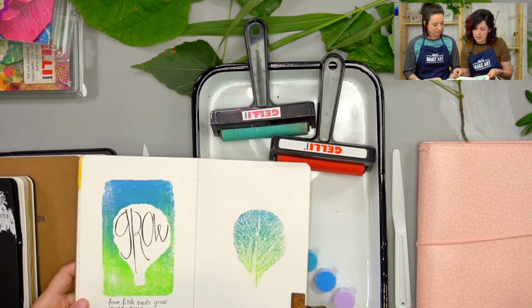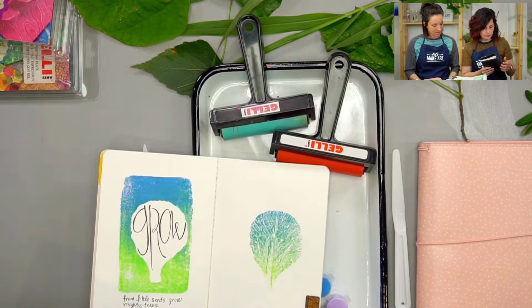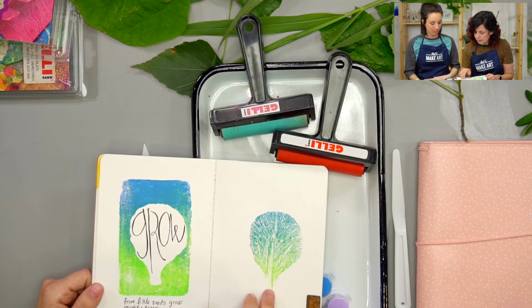Do you want to put your journal a little farther to the middle? Like here? Okay, can you see that better? Both pages, yeah. Awesome, thank you. So are we making both pages today? We'll focus on this one for sure, and we'll play around with this guy.